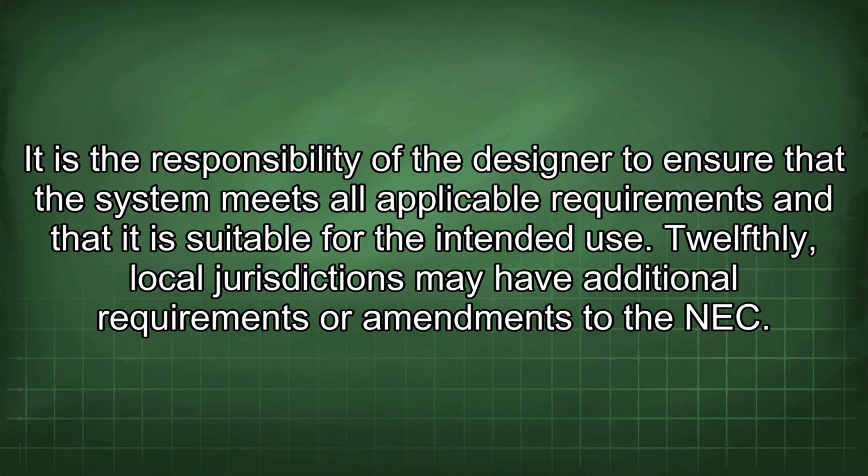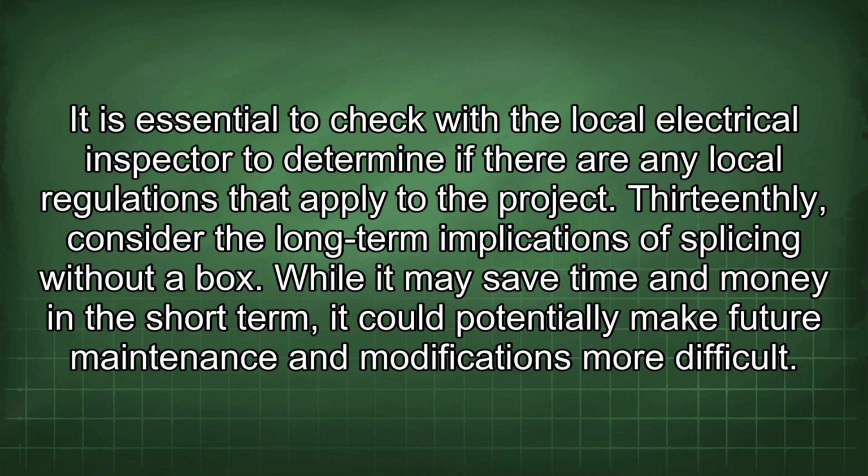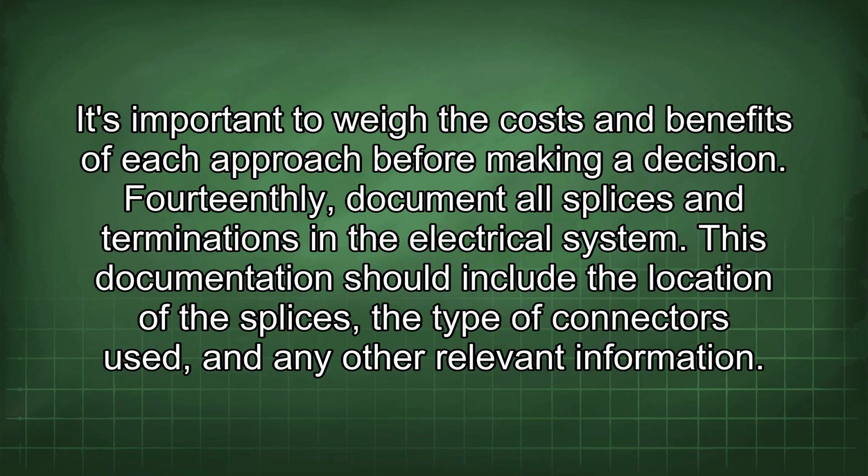Twelfthly, local jurisdictions may have additional requirements or amendments to the NEC. It is essential to check with the local electrical inspector to determine if there are any local regulations that apply to the project. Thirteenthly, consider the long-term implications of splicing without a box. While it may save time and money in the short term, it could potentially make future maintenance and modifications more difficult. It's important to weigh the costs and benefits of each approach before making a decision.